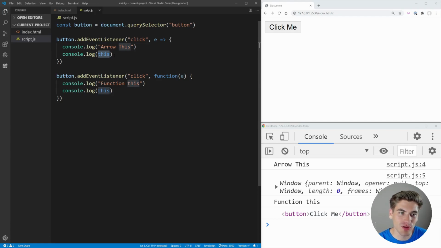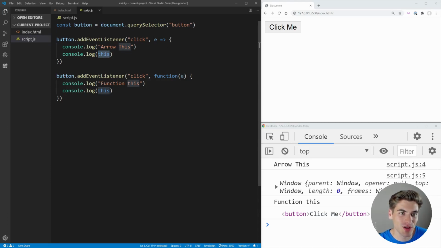But luckily for you, the this keyword is something you almost never need to use. I recommend really not using this unless you absolutely have to, and if you have to, you'll know when those scenarios come up. But 99% of the time, you won't be using the this keyword. It's just not something you need to worry about.